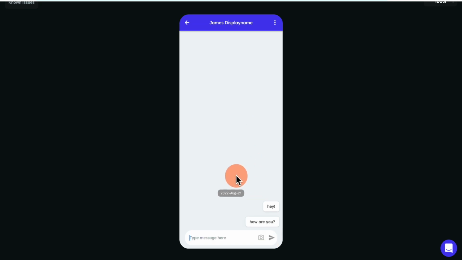Now, the other thing I want to let you guys know is that this thing has full support for media, right? You can have images, other kinds of media here. So it's a very, very rich and powerful chat widget that you can use. So that's another thing to keep in mind.